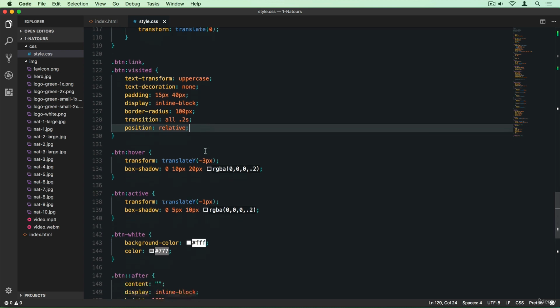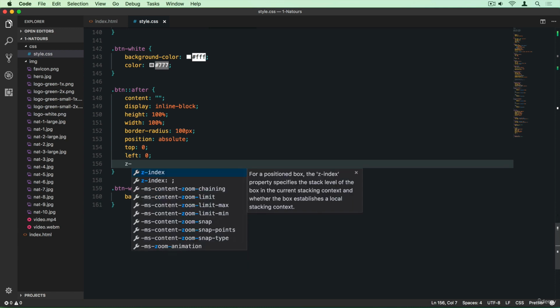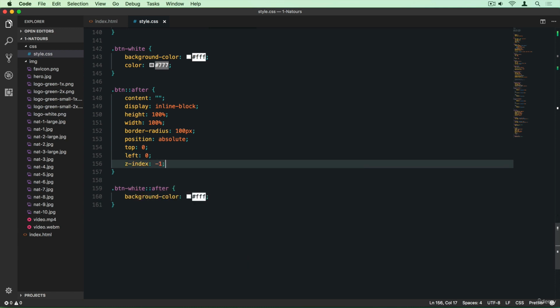Alright. And so now it should be hidden behind the button. Now one more thing that we have to do is to set the z-index. And we will put it to -1. So remember, the z-index defines the position of the elements if they're one on top of another. And so this one has -1, and so it's definitely behind the button. Now since it's hidden, I cannot really show it to you on the page now, but we're going to see it in a little bit, alright?